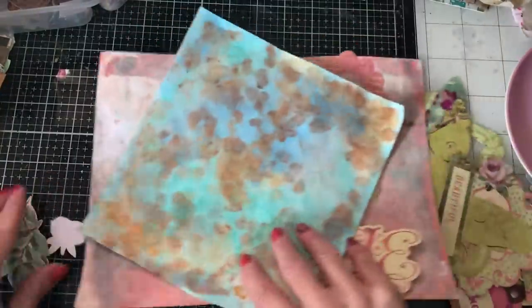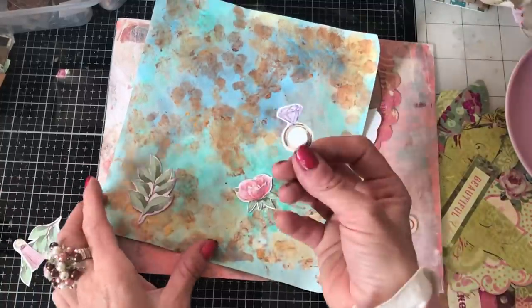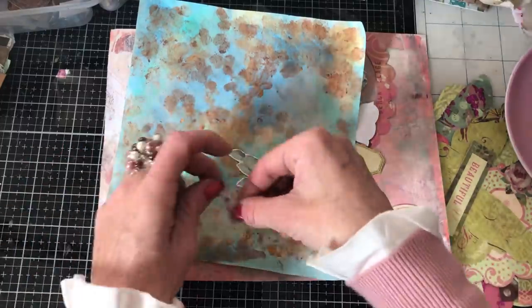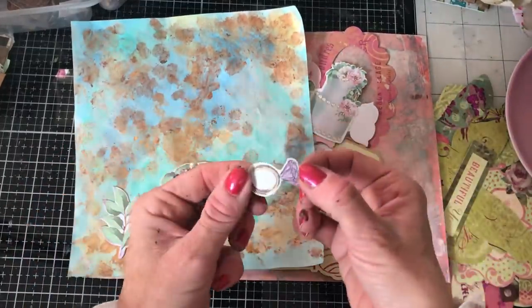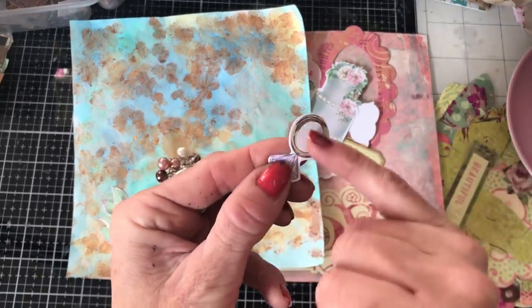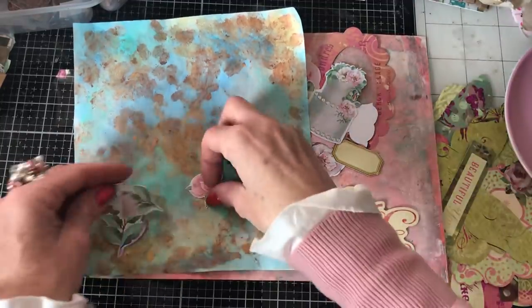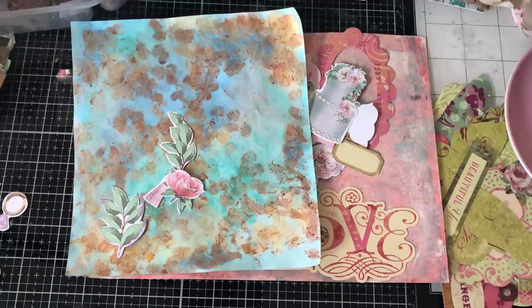Now, obviously some of these packs are themed. This one obviously was engagement or wedding or something like that, so it makes it more difficult to use in journals. So I probably can't really use this if I'm truthful. I could probably cut the gem off and use the circle, but to be honest, how stingy do I want to be? I could be here all day cutting bits off, and it's probably not really time efficient.